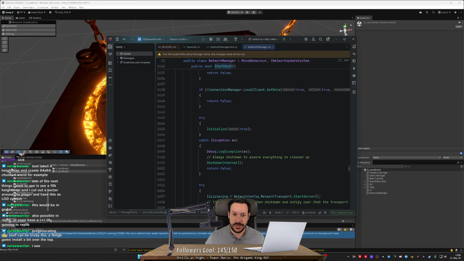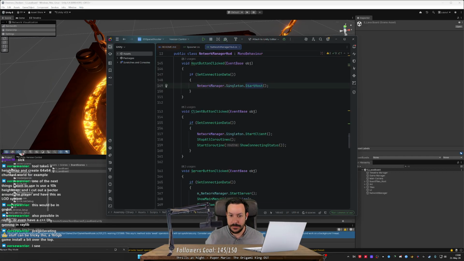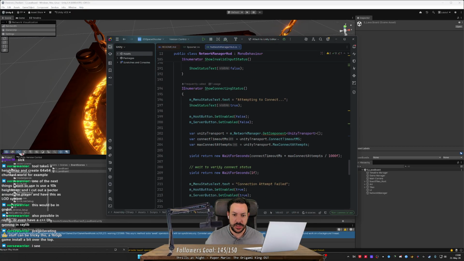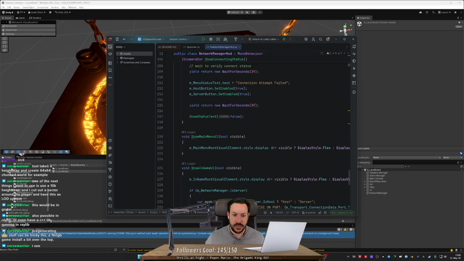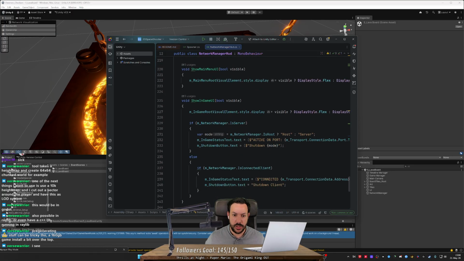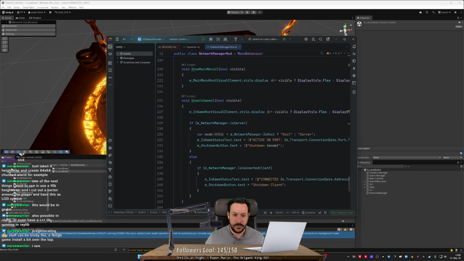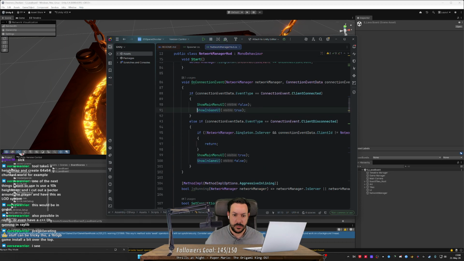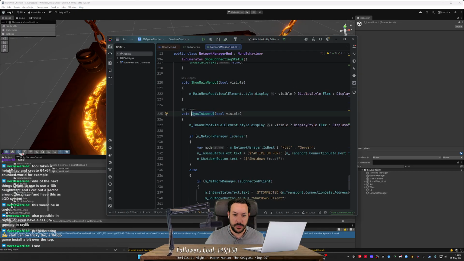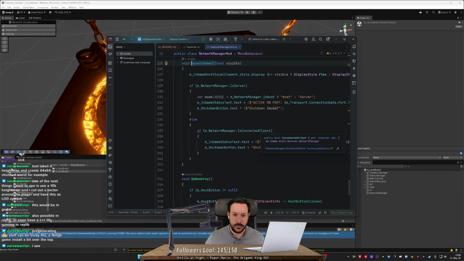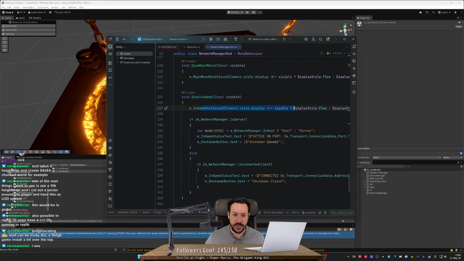Start host. Should show connection status, attempting to connect. Show main menu, show in-game UI. On connection event, unconnected. Show in-game UI. So it just enables one, disables the other.